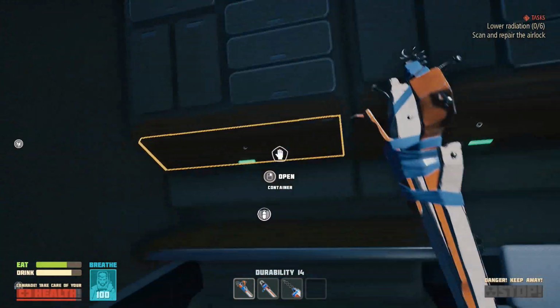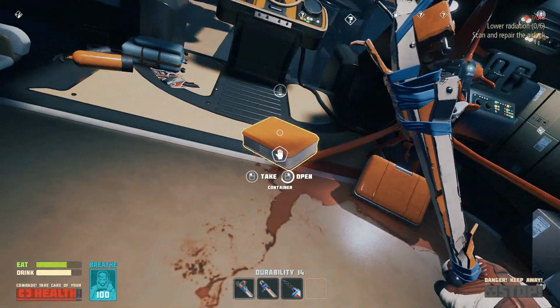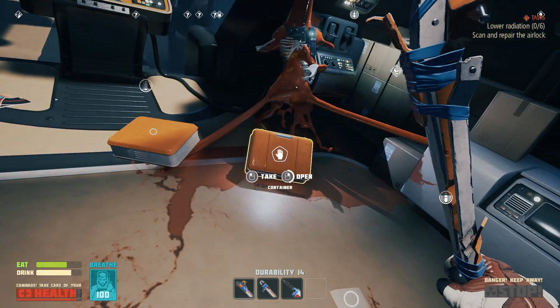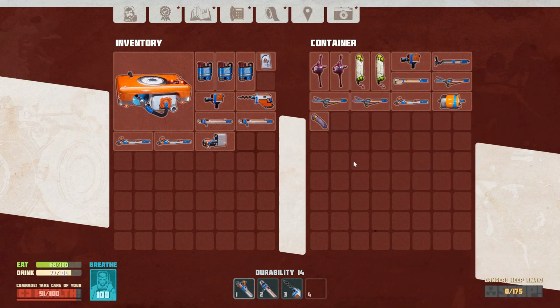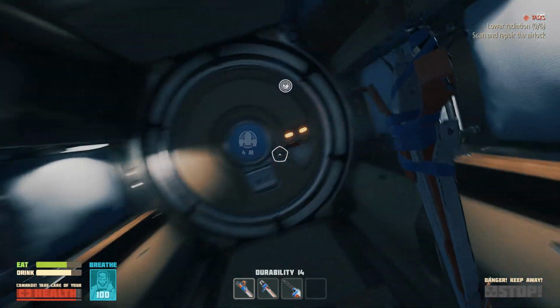Actually, you know what? It just takes normal paint. I may not have the paint. I'm not gonna need a lot of paint. Why do I need to bring it all back with me? I only have two paints. Dang it. Alright, well, I guess we'll just continue on.